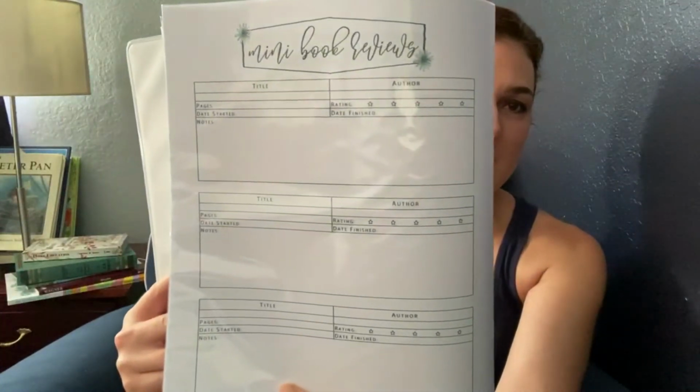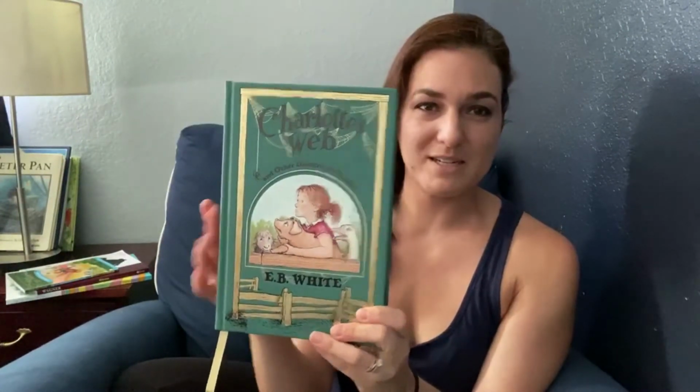Let me see if you can see that. And then just going a little bit more in depth. As you can see, this is my bedroom. So we have some of the things that we're reading at night. We kind of started with Peter Pan. I don't know if you can see that in the corner. The language is really rough right now. So at the beginning of the year, we decided to actually go with Charlotte's Web, which we have this really beautiful copy of. It also has Trumpet of the Swan and Stuart Little in it. That's why it's so thick. But it's so beautiful. I can't remember where it's from. I think it was a gift that someone gave us.